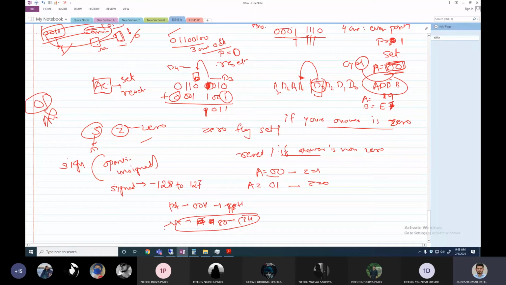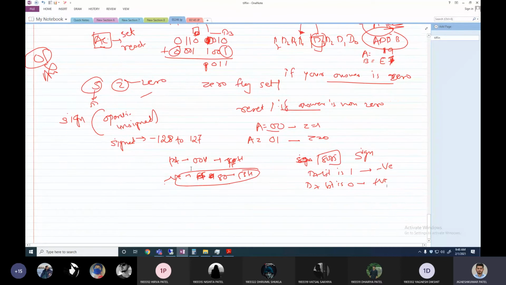Now why am I saying this is a negative number? The general rule for the sign flag in 8085, according to signed number operation, is that if you have any number whose D7 bit is 1, then that number is negative. Otherwise if the D7 bit is 0, that is a positive number.